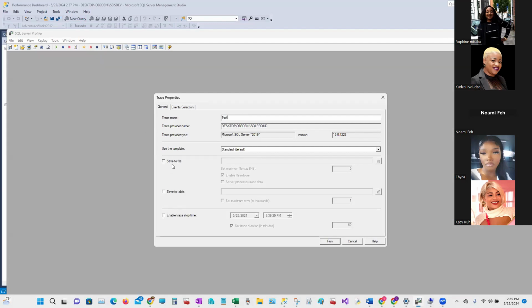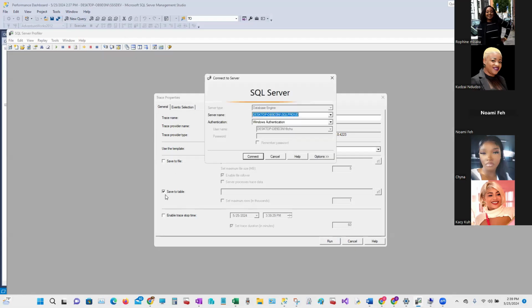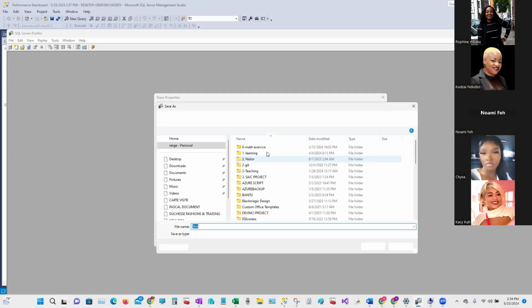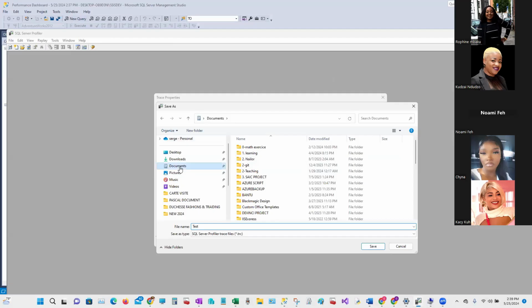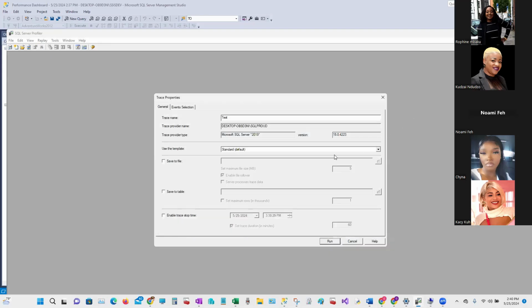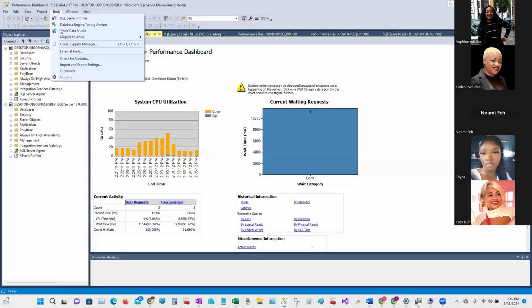And then I will choose whether I want to save it as a file or in a table. In my environment, I always use table, because after that, I can go to the table and analyze. But some people will use file. And when you use file, you need to define where you want that to be stored. I don't know if I need to go through the process, but I know you guys talked about that in class. But this is SQL Server Profiler that you can use. And those files that you get and store, later on, what do you do with that? You can come to tools, go to database engine tuning advisor to get some recommendations.